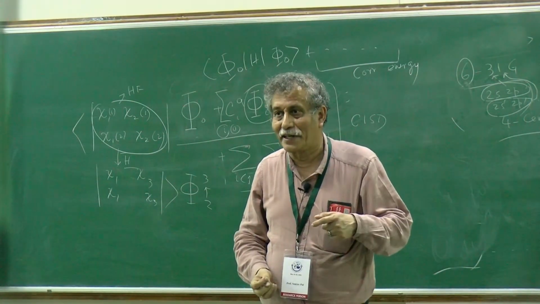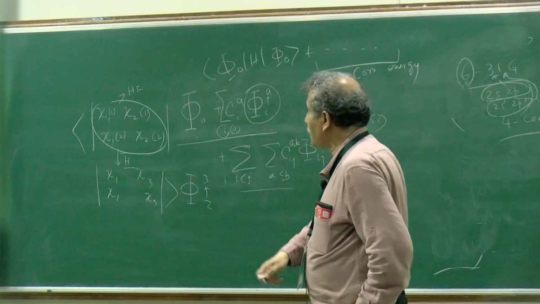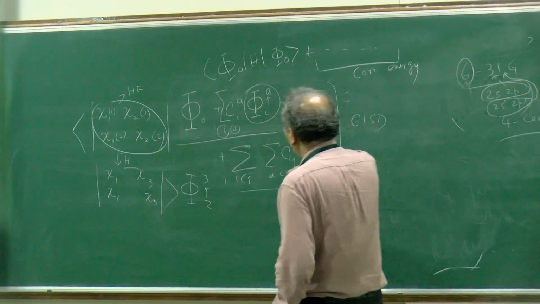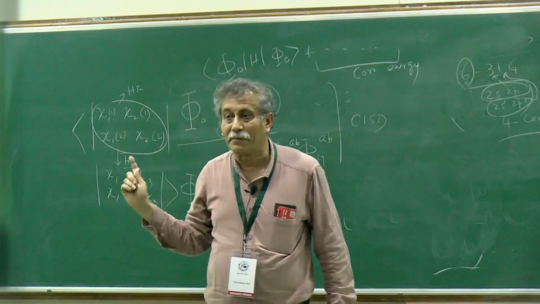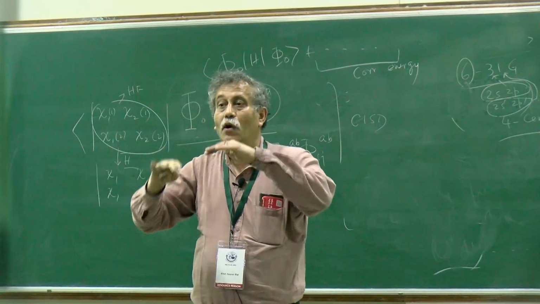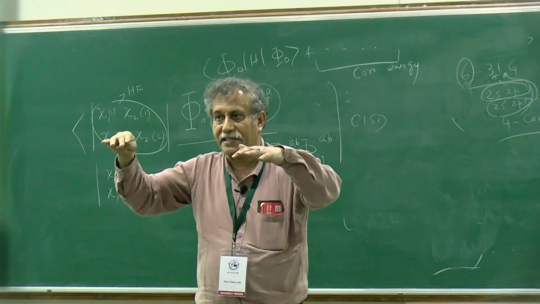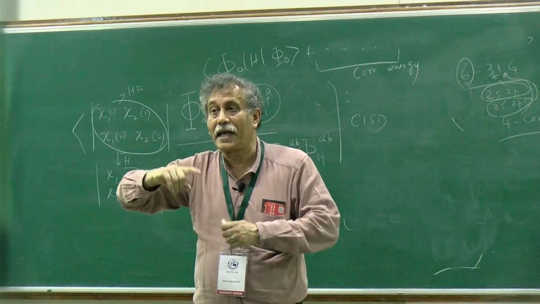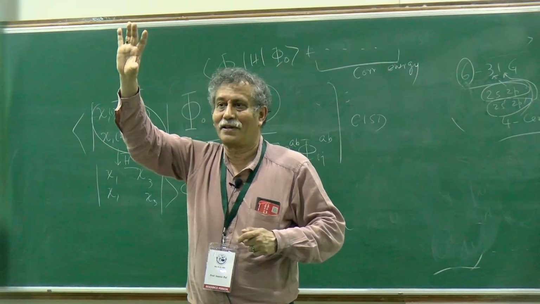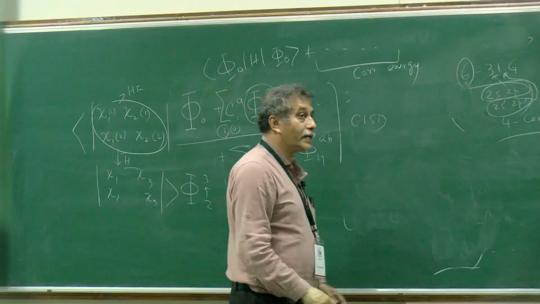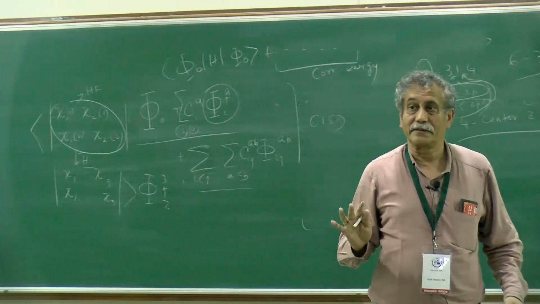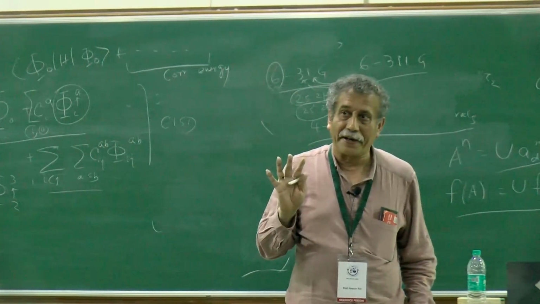This is very important. However, if you do this expansion, you will not get only one root because there will be a matrix diagonalization problem. So you will get many roots. One of them will be ground state, one of them will be excited state and so on. But each of them will have different contributions. For ground state, beyond Hartree-Fock, whatever is there, I will call it electron correlation energy for the ground state. So that is how correlation energy is defined.